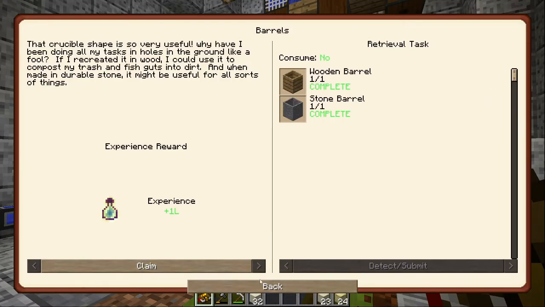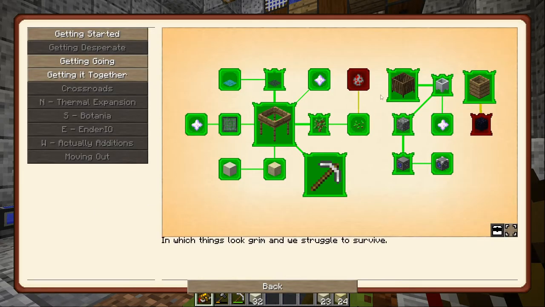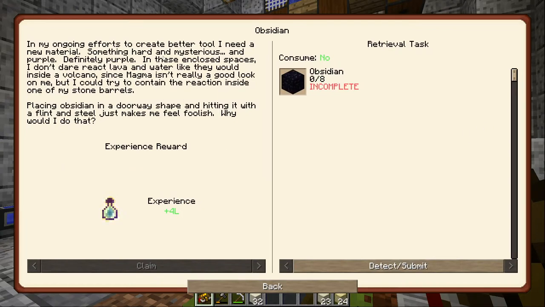And barrels, claim, which opens up the 2 last quests in this, obsidian. And by ongoing effort to create better tools, I need a new material, something hard and mysterious, and purple, definitely purple. Well, that looks black to me, but whatever. In these enclosed spaces, I don't dare react lava and water like they would inside a volcano, since magma isn't really a good look on me, but I could try to contain the reaction inside one of my stone barrels. Placing obsidian in a doorway shape and hitting it with a flint and steel just makes me feel foolish. Why would I do that?